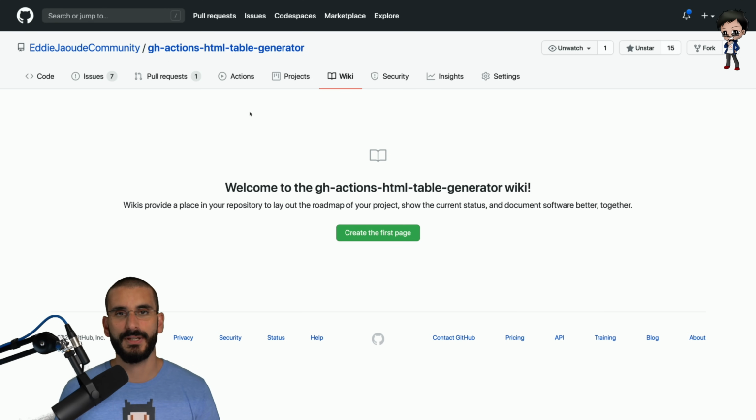But the wiki can also be used for documentation. It depends on your project and your team. I highly recommend, if it's an open source project, putting the documentation in the repo under the docs folder, because then it can go through a pull request and get reviewed. And not only to get reviewed, but also to get knowledge transfer between the team members and the community.